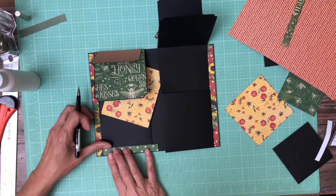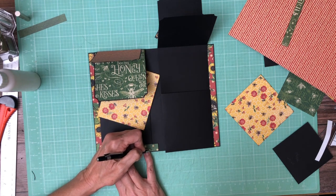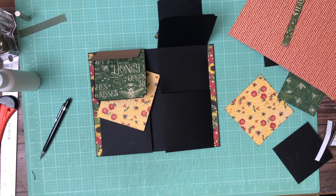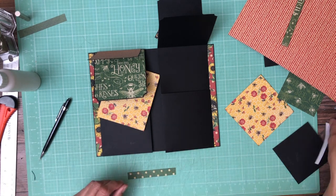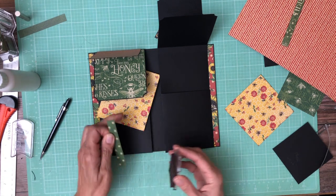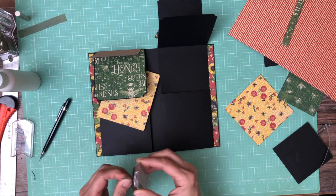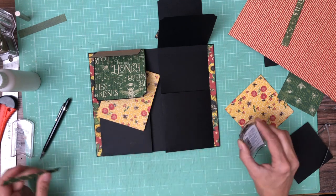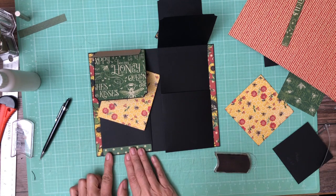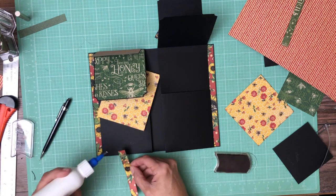Let's trim it to fit, get a second one, lay this in, then trim the yellow to fit. If you're new to the channel, this is what I refer to as color blocking — you don't have to do it; you could just use a full panel, but I like it because I think it adds a lot of interest and complexity to the album without the complexity being in the interactive components necessarily. I like to leave a strip of black between the color blocks, but you can also butt them up together.